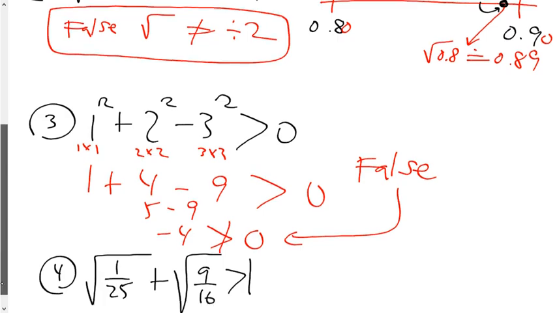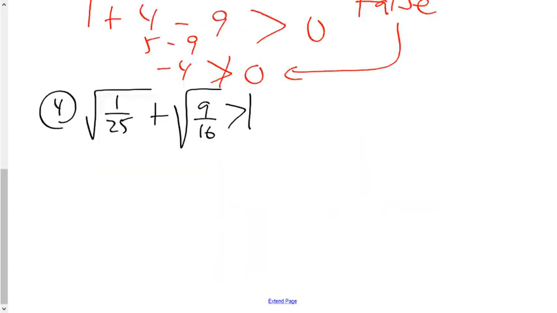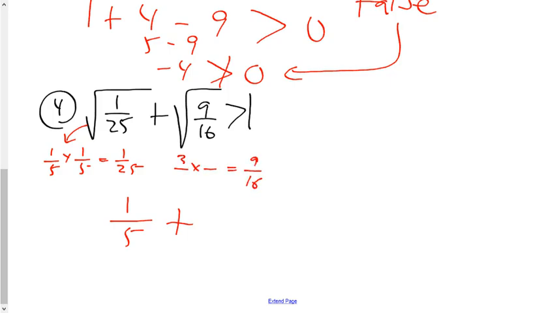And finally, your last true-false says the square root of 1/25 plus the square root of 9/16 is greater than 1. You should be able to work this out without a calculator, especially because they're fractions. What fraction multiplied by itself is 1/25 is what this question is asking you. Since we know the numerator is a perfect square and the denominator is a perfect square, the square root of 1/25, a rational number, is 1/5. And what fraction times itself is 9/16? The answer is 3 for a numerator, 4 for a denominator.